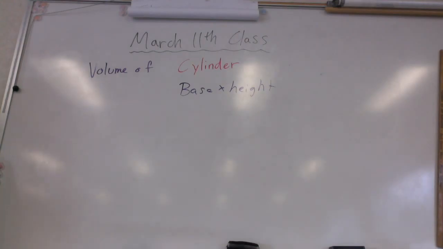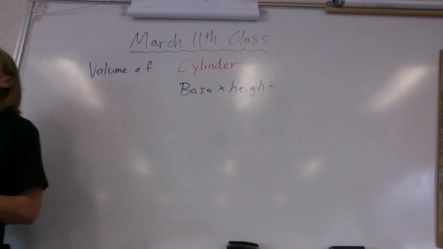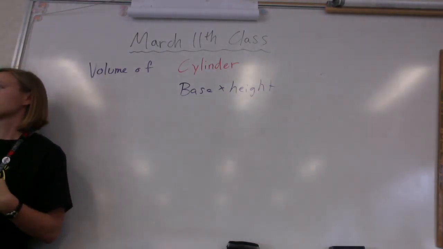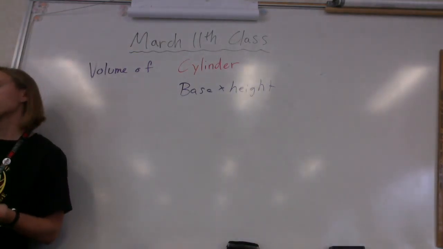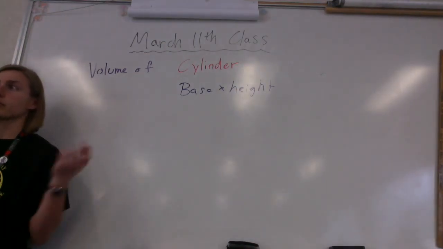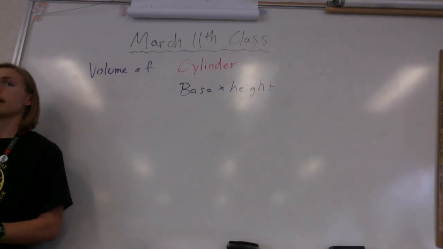Why don't we learn all the areas and volumes of these other shapes instead of just this? Why don't we find what? Because we were finding the volumes of triangular prisms and rectangular prisms. How come we didn't do that in class? I don't know. Your standards are rectangular prisms, cylinders, and spheres. I don't know why we don't do triangular prisms, and I don't know why we don't do surface area either, because we're going to touch on that today.